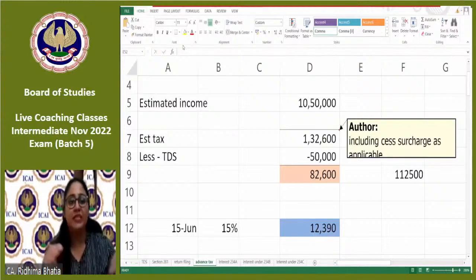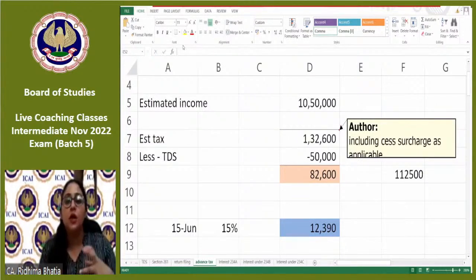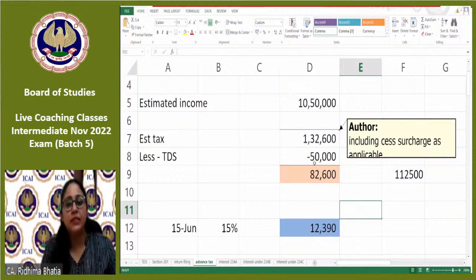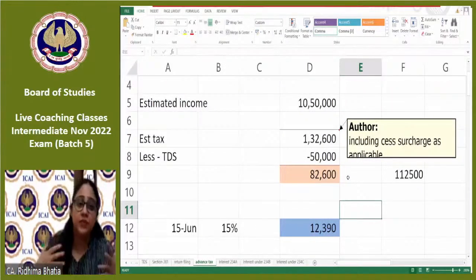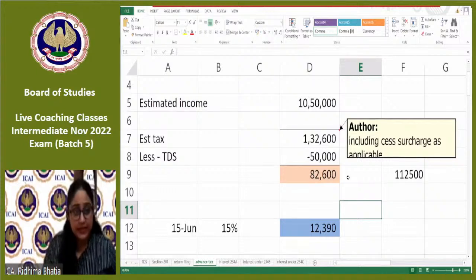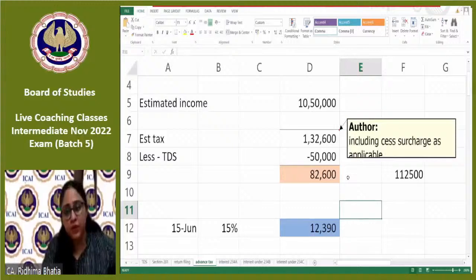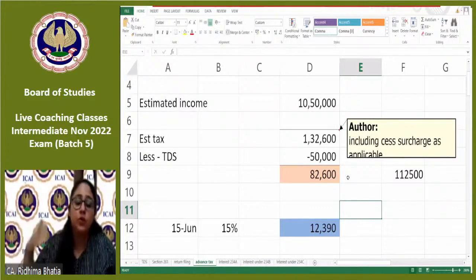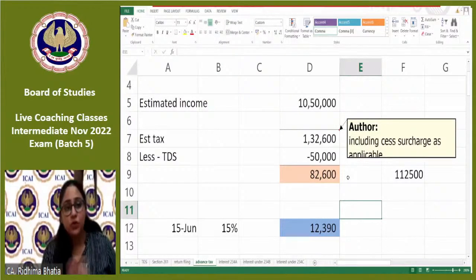How do you do it? You estimate your income, you estimate your tax, you reduce the TDS which you assume would be deducted, and then you calculate your advanced tax which has to be deposited. Tax minus TDS which is to be deducted. This is all for the previous year calculation. So in the ongoing year, you will not be depositing advanced tax for previous year 21-22 or 22-23 or 23-24. You will be depositing for the period 22-23. Similarly, the question will come for the previous year 21-22.